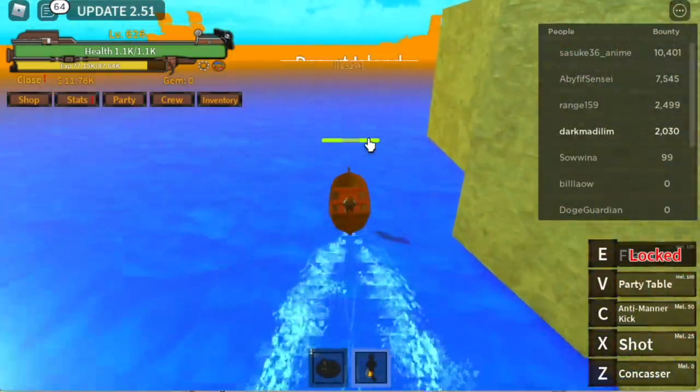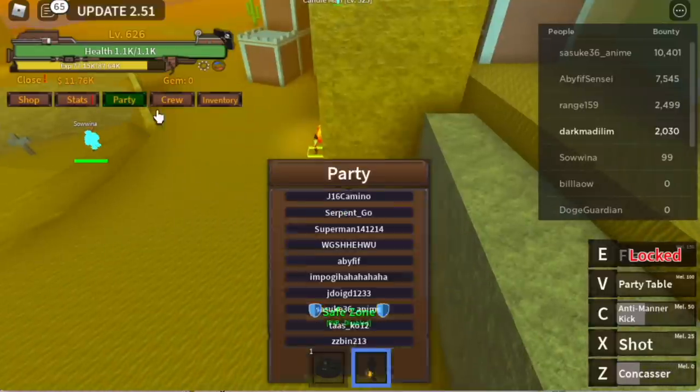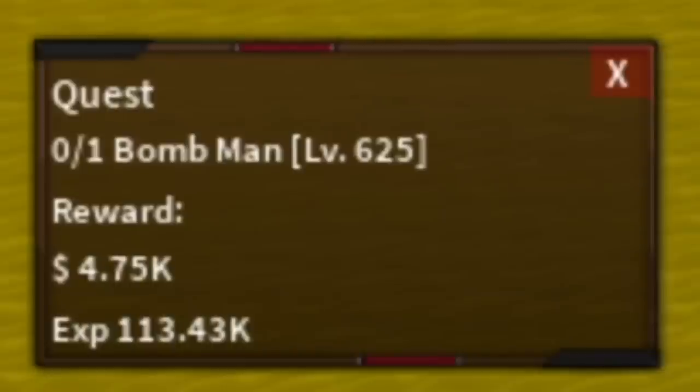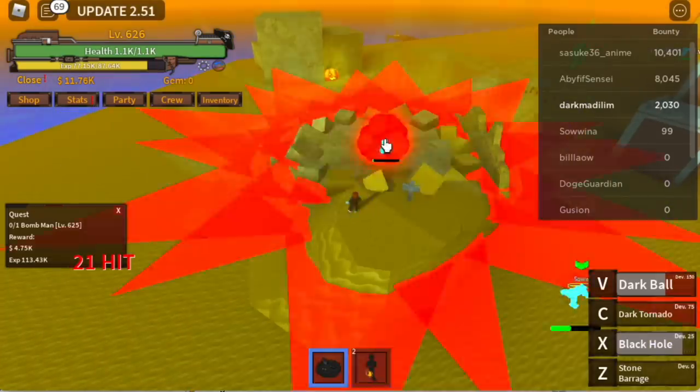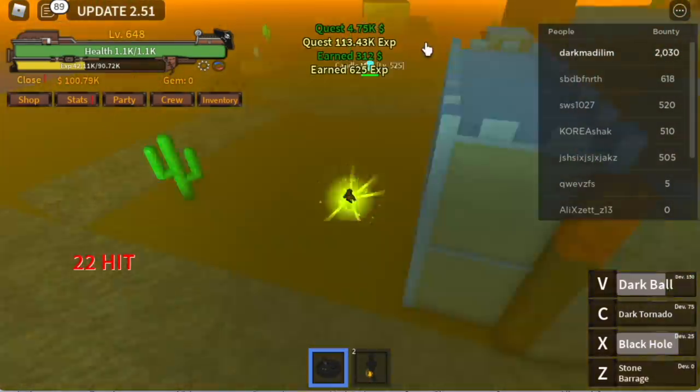Okay, so the next island is the desert island, and we're going to start here with the bomb man. If someone's farming, let's add him as part of our party to grind faster. There you go, bomb man. With your observation haki, it's very easy to defeat. Is there a way to make things faster? Yes, bomb man.